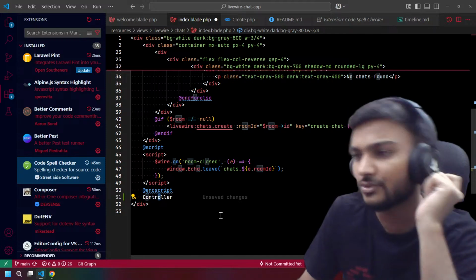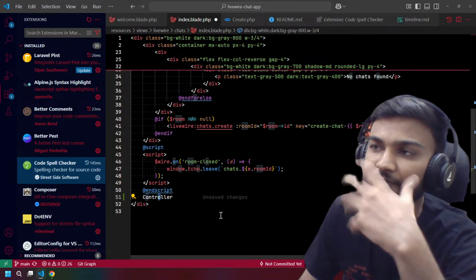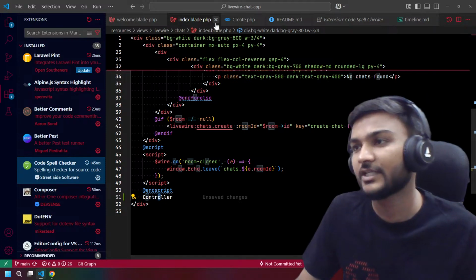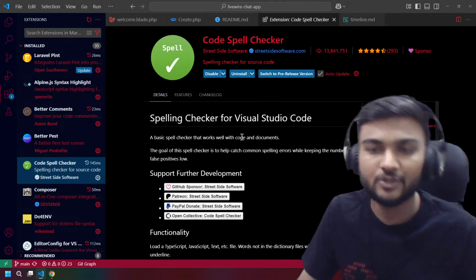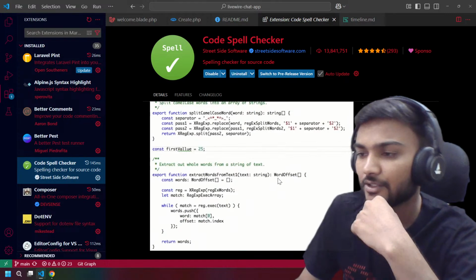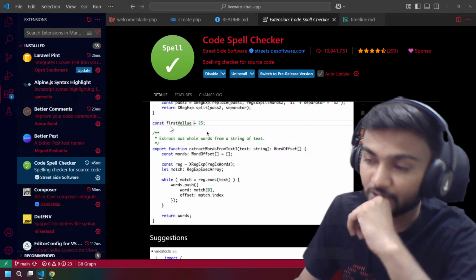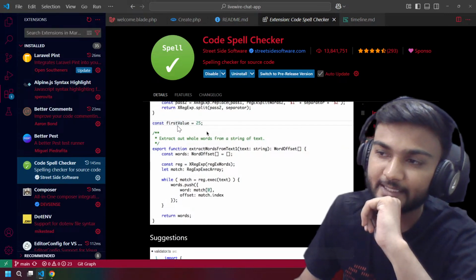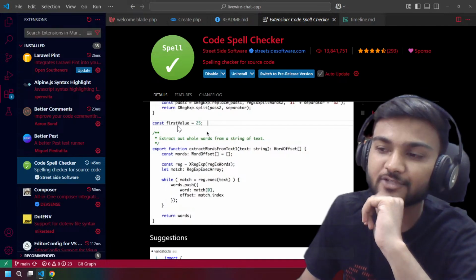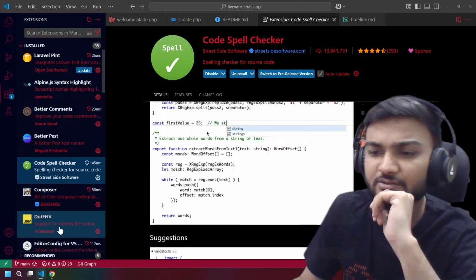Sometimes you need to add words which are not available in the dictionary but you are using for your project, maybe some model names. It helps you. One more thing: it also works with camel case and Pascal case.